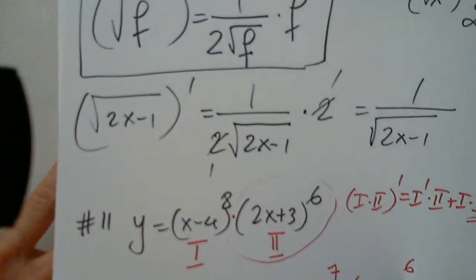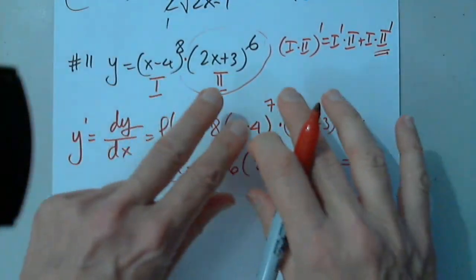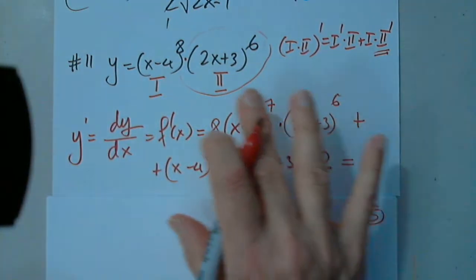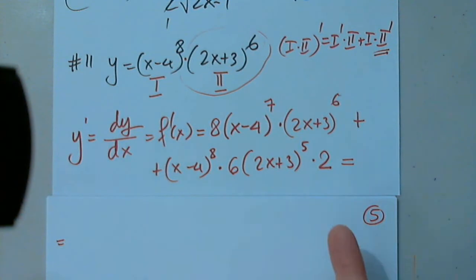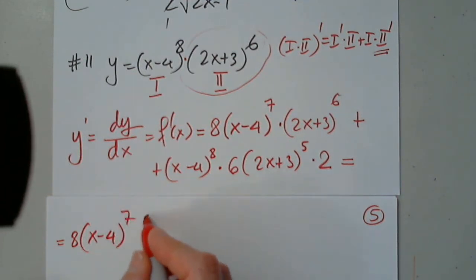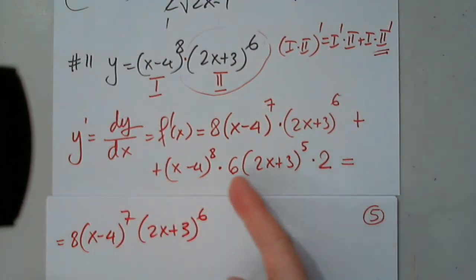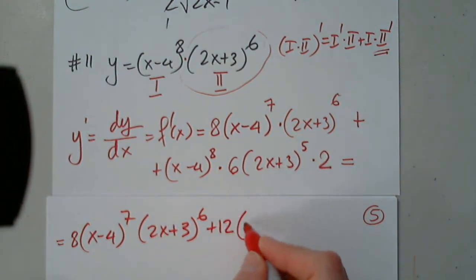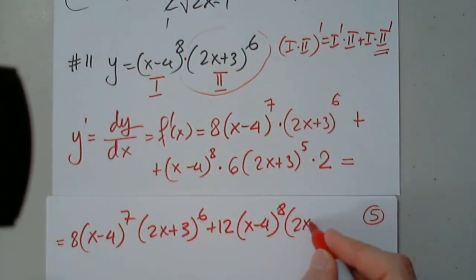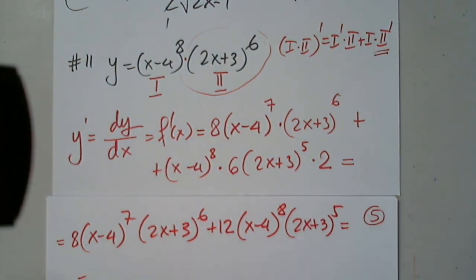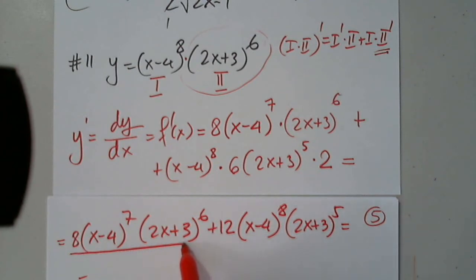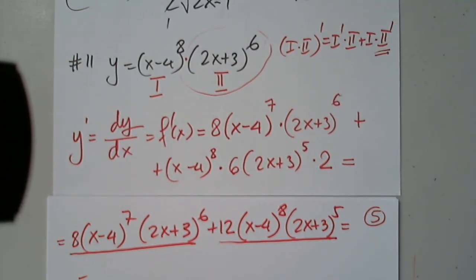I have to try to simplify this function a little bit. Since it's kind of squeezed in there, I'm going to write it again. You don't have to copy this again, but I want to, so I'm explaining what I'm doing. So I'm just going to rearrange a little bit. So 2x plus 3 to the 6th power, and this is 2 times 6, which is positive 12, x minus 4 to the 8th, and 2x plus 3 to the 5th power. So this is one term, one product, and this is a second term, one product. Do we see any common factors in these two terms?